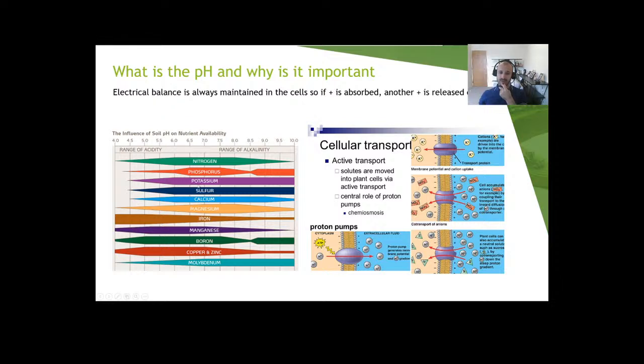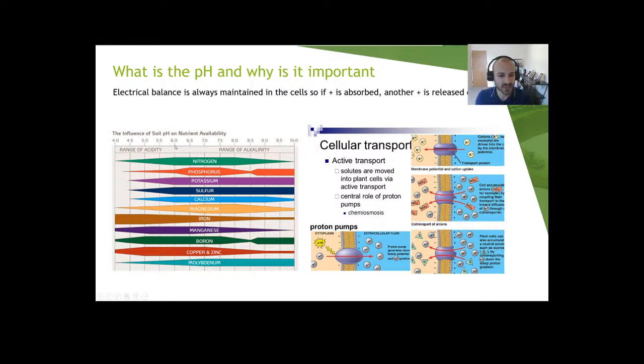This is for soil, and for hydroponics maybe everything is a bit more on the acidity side, around 6. But it's just to give you an idea, and it's actually very close to hydroponics as well. As you can see, the macro and mesonutrients, so NPK, sulfur, calcium, and magnesium, are very available around the highest availability of them is between 6.5 and 7 in this case, but for hydroponics it's more 6.5.